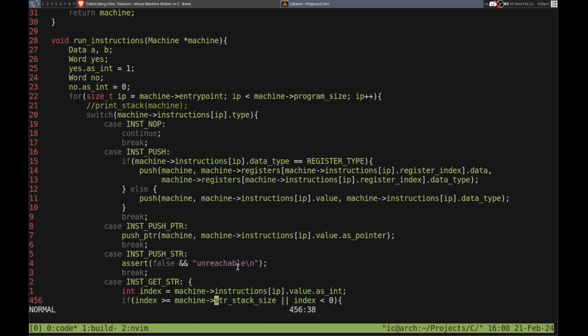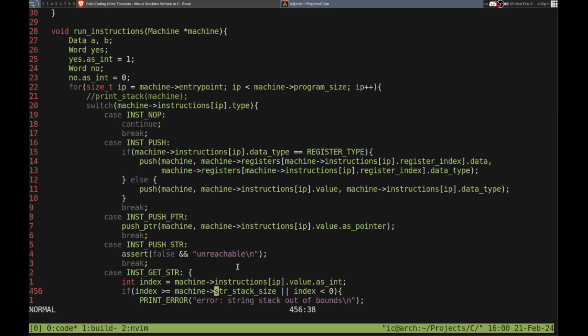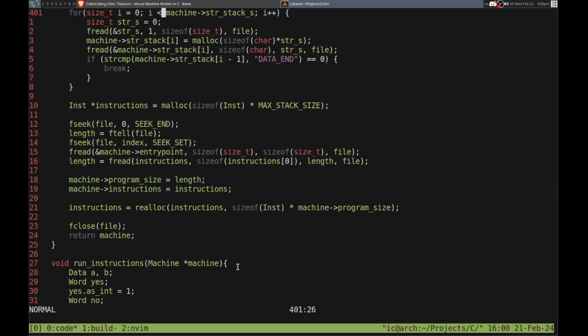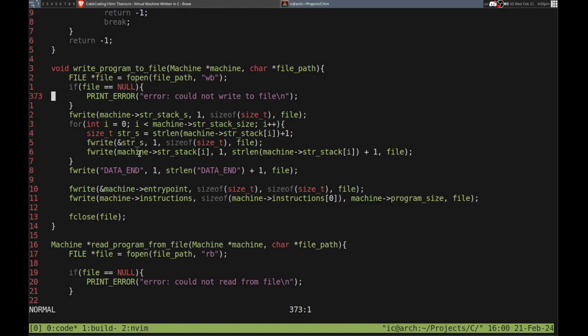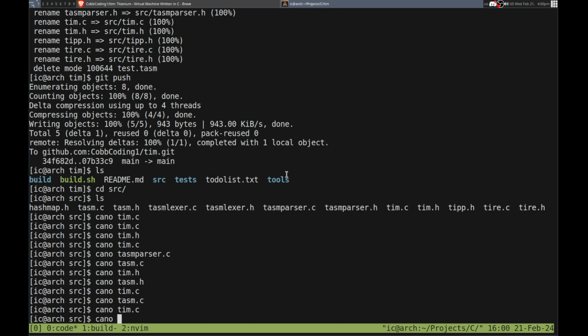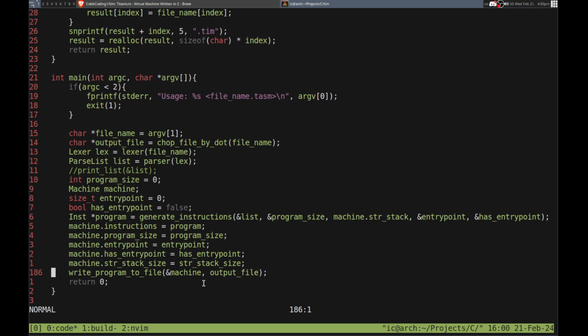Stir stack S. Find where I do that. Okay. Size. And I think I did it up here as well. So it's like size, yeah. And then I have this loop here, so I could have just looked at that, but no, I think I have it in .c as well.